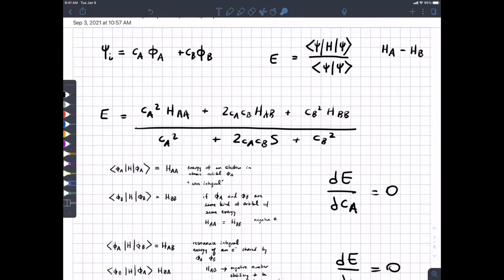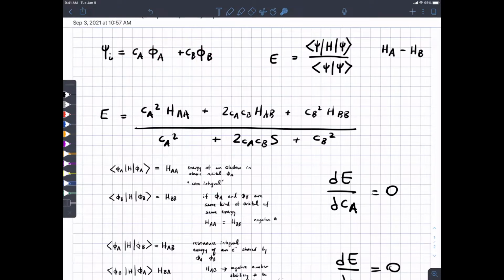We talked about how you isolate energy from the Schrodinger equation. You end up having to apply the Hamiltonian to the wave function, multiply that by the complex conjugate of the wave function, integrate that over all space, and then divide by this integral, which is the wave function's complex conjugate multiplied by itself. We said that we've defined this number as equal to 1. In the end, we're going to come back and use that to get actual values for what these coefficients should be.